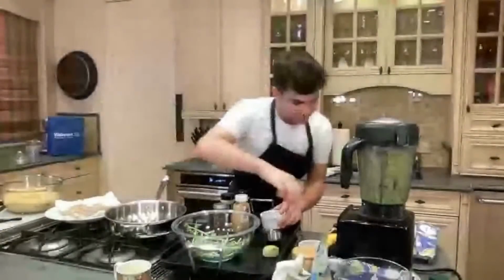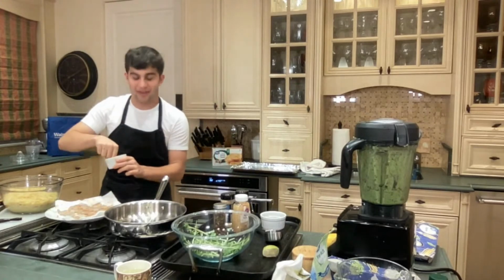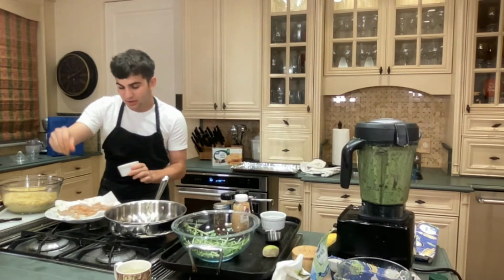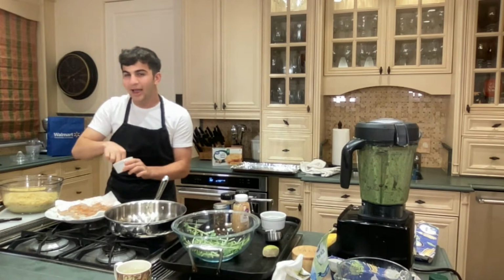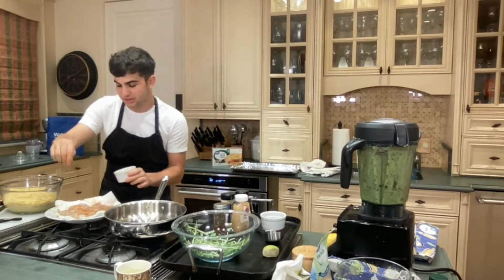All right. What other proteins would be good with this meal? I love chicken with this meal. I think chicken's my favorite protein to work with. But I think shrimp is my favorite with this meal. But a pan-seared chicken would be so good with this. Or maybe even, I'd say, turkey meatballs, just another lighter meat that would work well with pasta too and sauce.